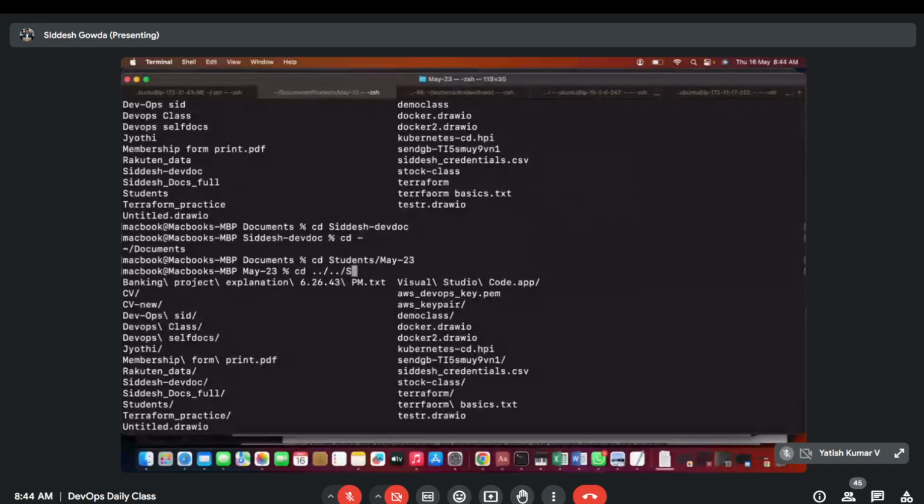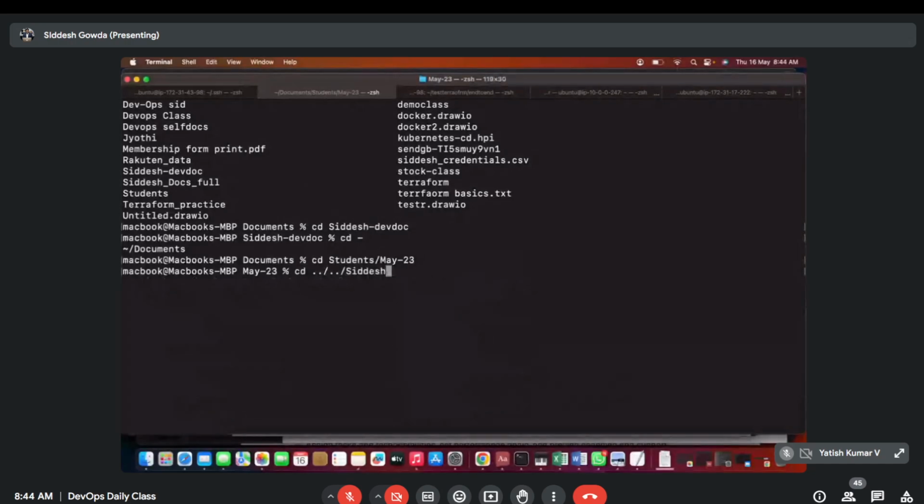You can see here there are folders, right? So I'm going inside that particular folder. If you want to go inside, you can go inside. So in a single command we switch from this folder to this folder. Got it? So we are changing the folder structure, right?